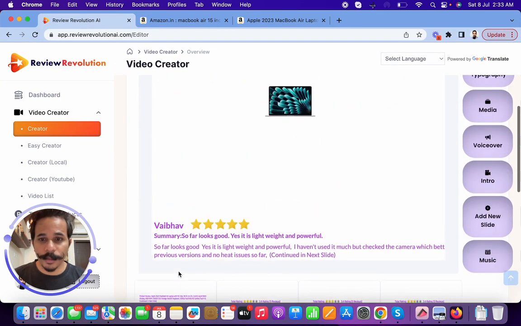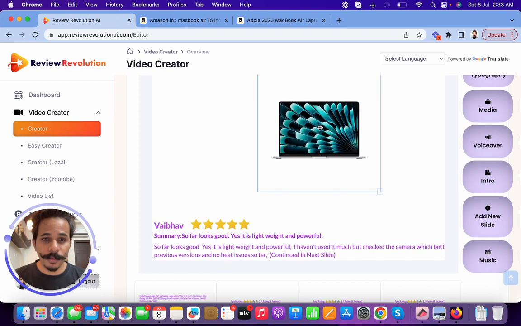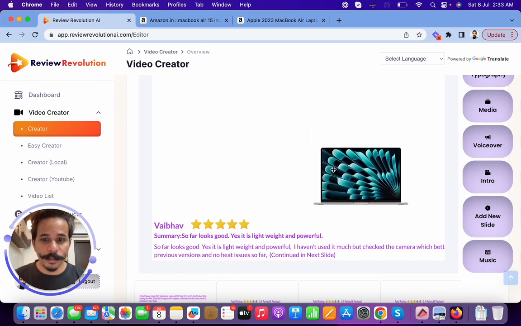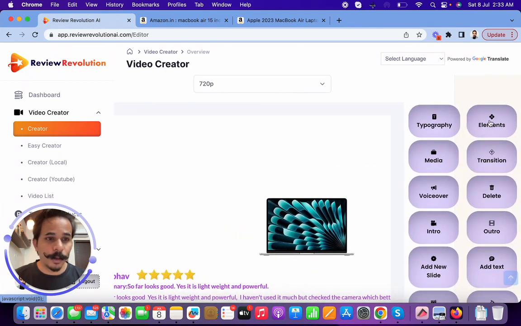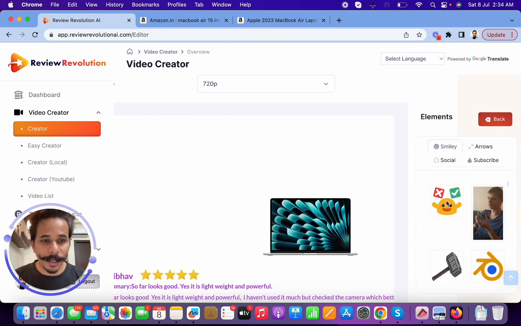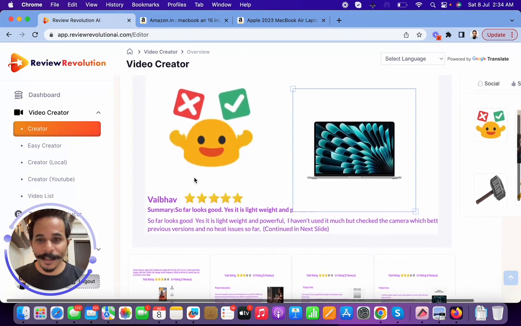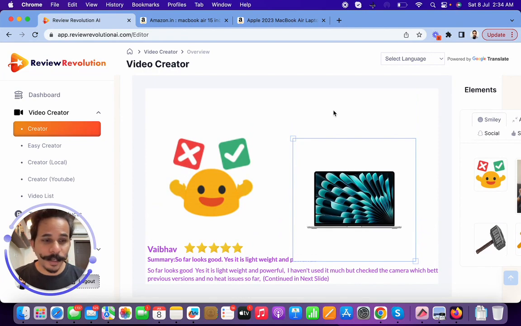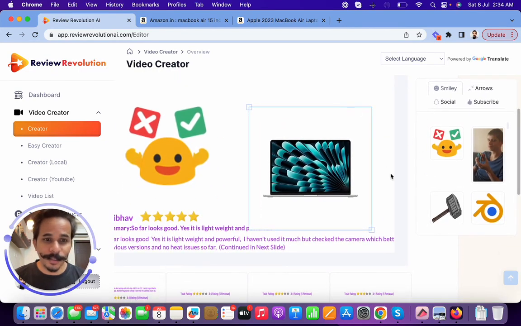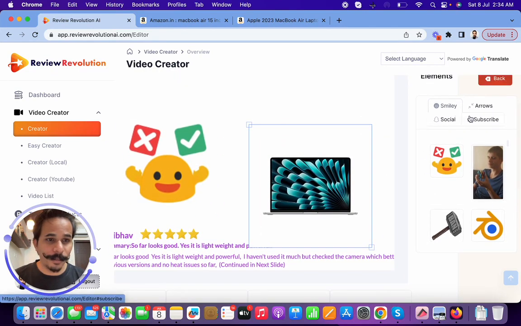Then the users review, maybe I can add some more content here, images, or like what did WebHub say. So I go to the elements and I pick stickers like this. So what's WebHub's recommendation, buy or not buy, something like that, and then you can add a text over here. So guys, it's really interesting and really amazing.